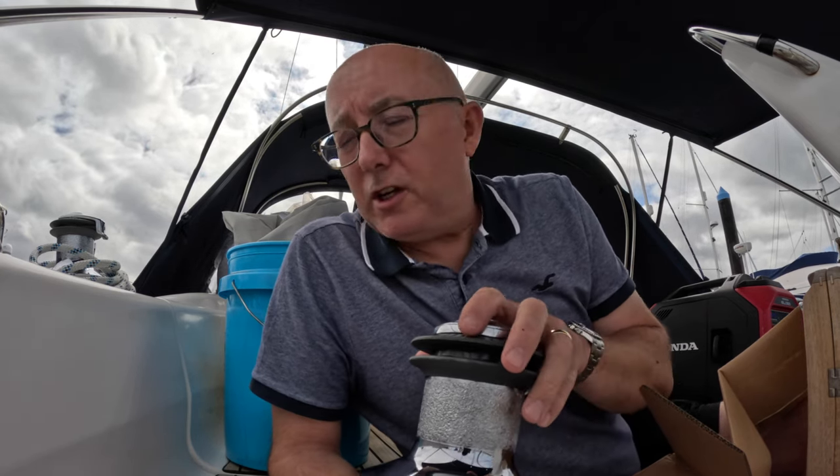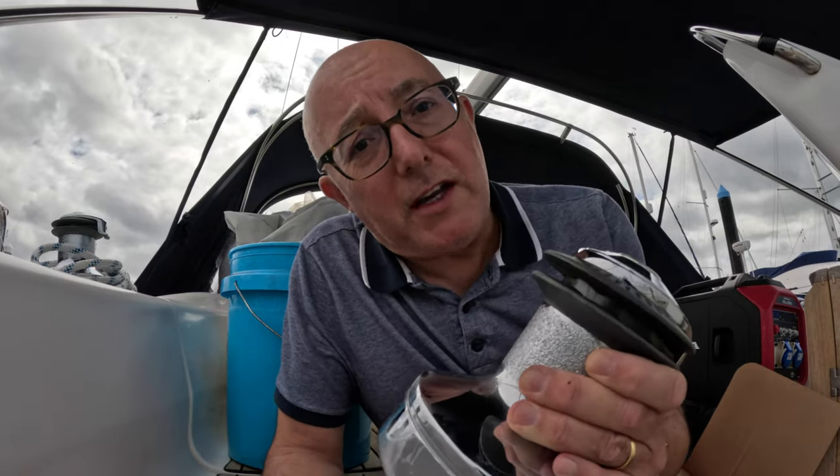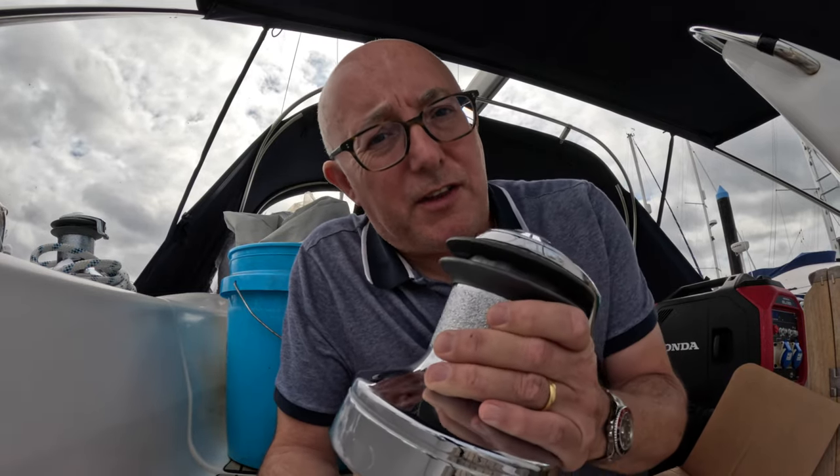And now, luckily enough, on this boat, there's mouldings for four winches. Now, I've already got two winches, obviously, for the main sheets for the Genoa, but to have a couple of spare winches closer to the helm station is going to be a bit of an advantage for me, especially when I'm single-handing. So my job this morning is to get these two screwed into their relevant positions in the cockpit.